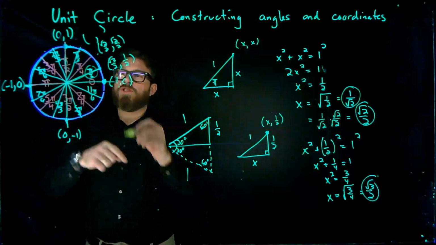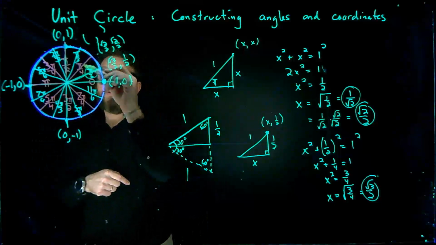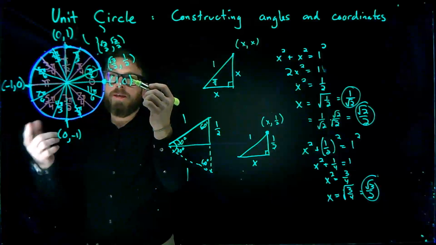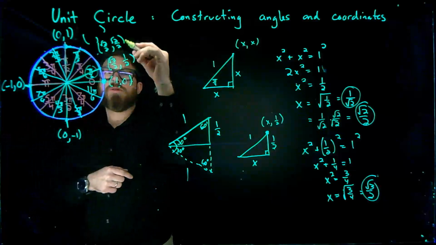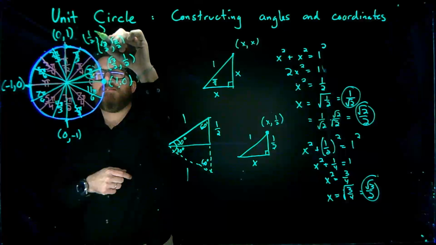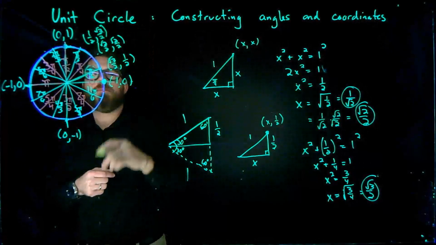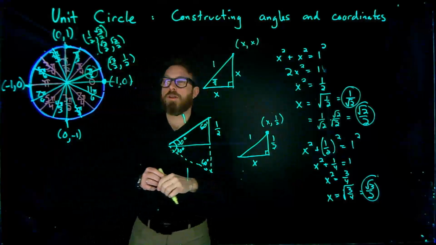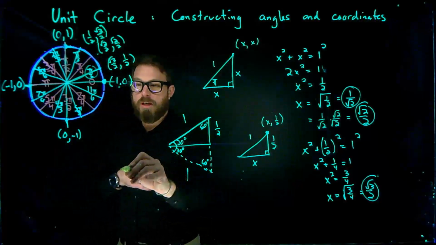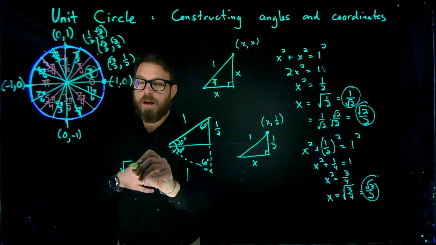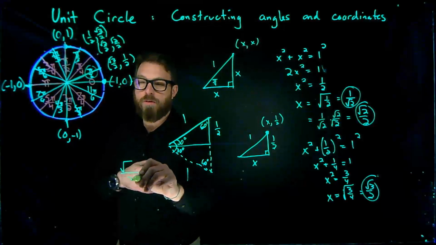Now this triangle here would be very, very similar because I'd build it the exact same way, except now your triangle looks like this. So this is just going to flip these coordinates. Now there's a quick little trick to memorize these without having to build the triangles. Everything is essentially root something over 2.